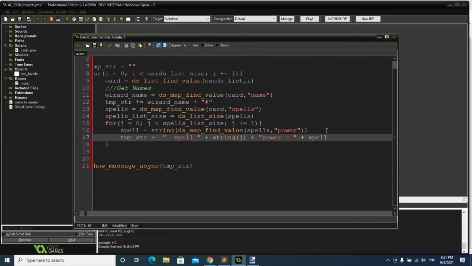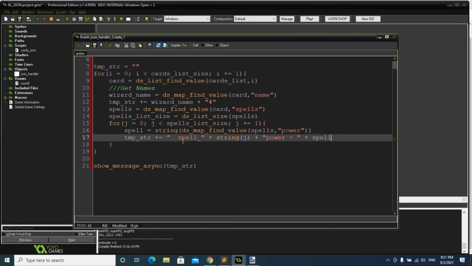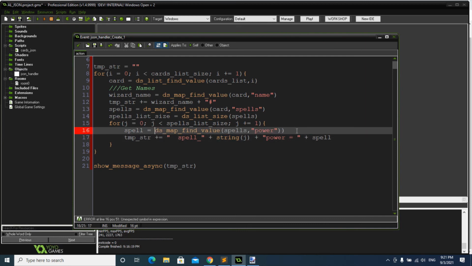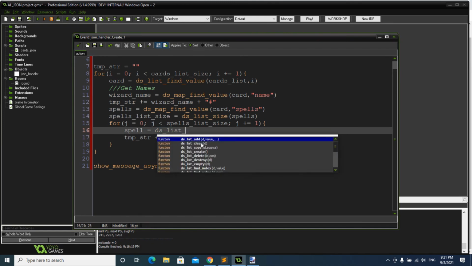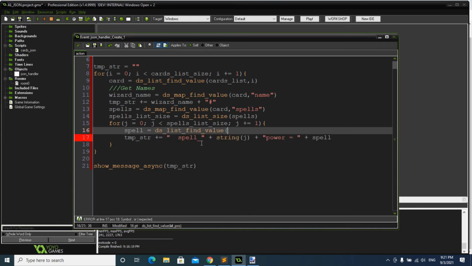I mean, the spell item should be ds list. Sorry for my fault. It's ds_list_find_value, and it's spells, and j.